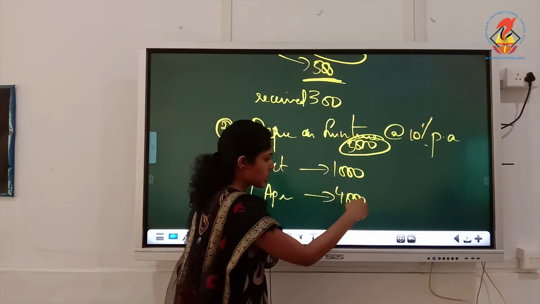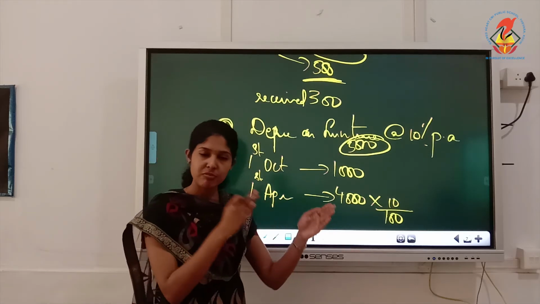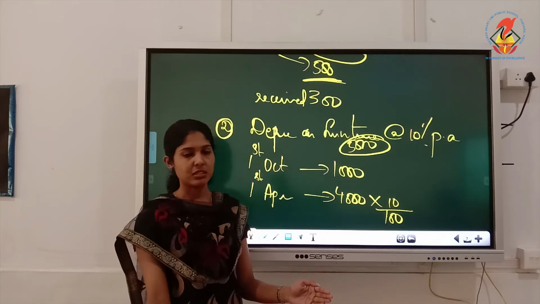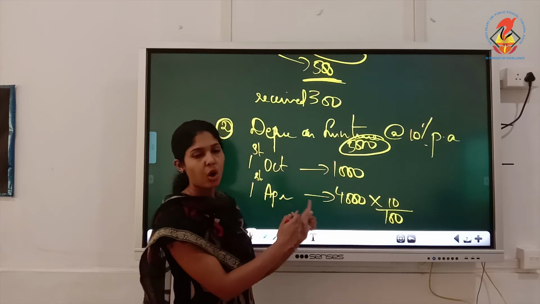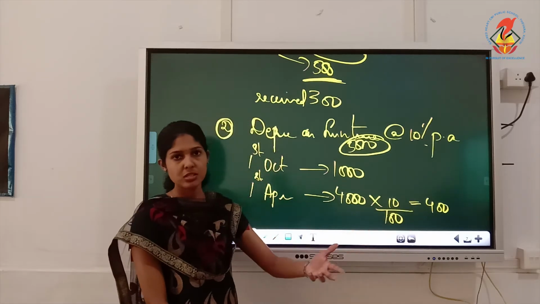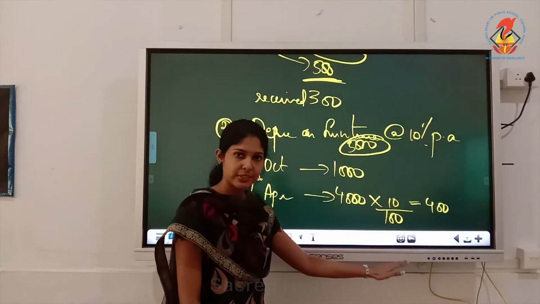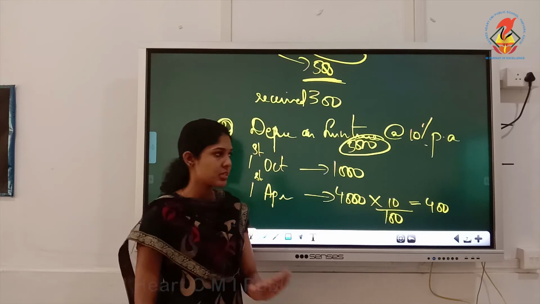So on this 4000 you have to compute depreciation at the rate of 10% for how many months? This is there for 1 full year, from 1st April till 31st March of next year, 31st March 2020. That means for 1 full year we have this furniture of 4000. So on this you just have to consider 10% directly. Even if you consider the period, it will be 12 by 12, 12 months. Understood? 1 year means 12 months. So no need to consider the period if it is for a full year, because 12 by 12 means 1. Even if you don't consider, it is the same answer.